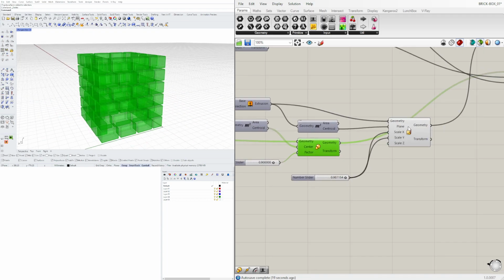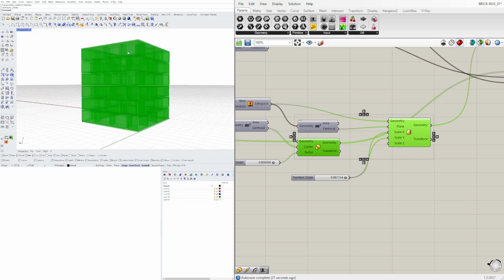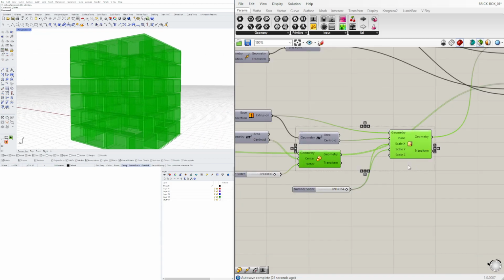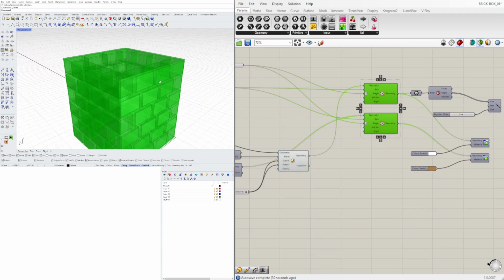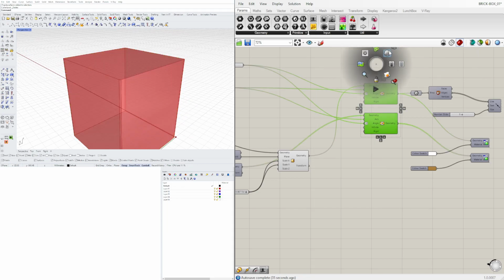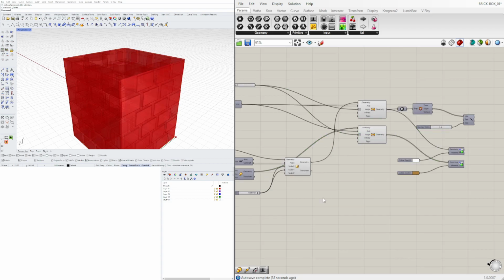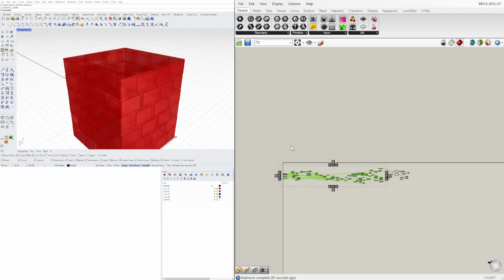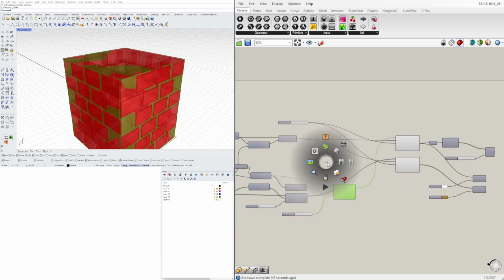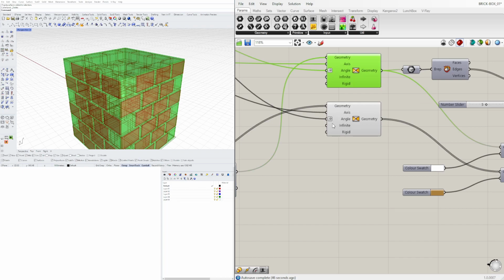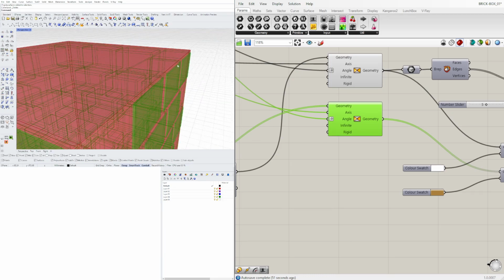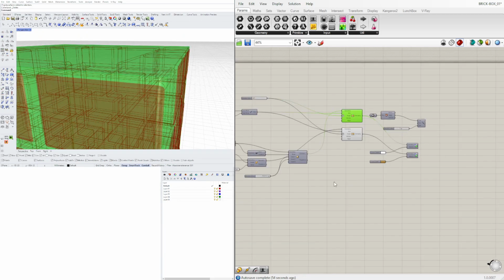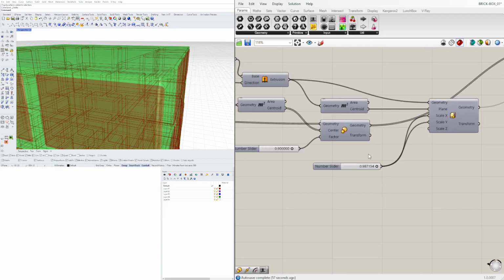Now with that, we have an outside box, and this outside box is also scaled down to give us our final result here. Now, one of the things I made sure to do, so now I'm going to disable the preview on this, or preview this and disable the preview on the rest of the stuff, including this one. You'll see that now we have this and this, which is going to be the outside. So these are going to be the bricks, and this is going to be the mortar, and that's determined by this scale.